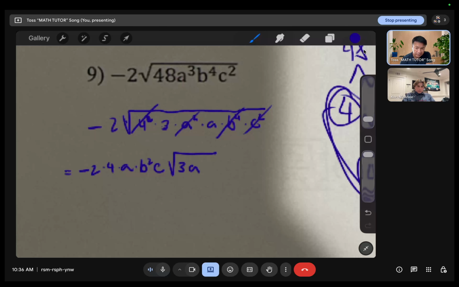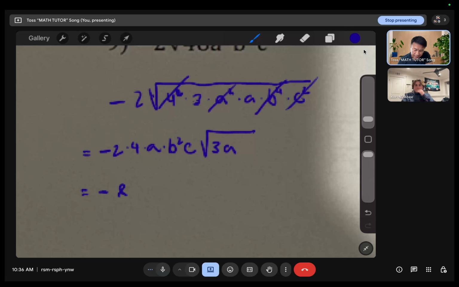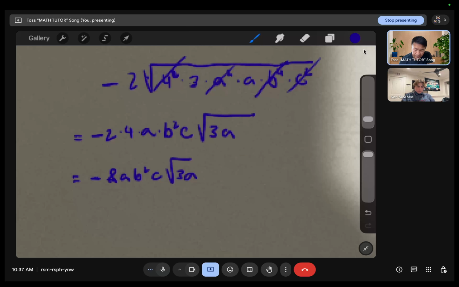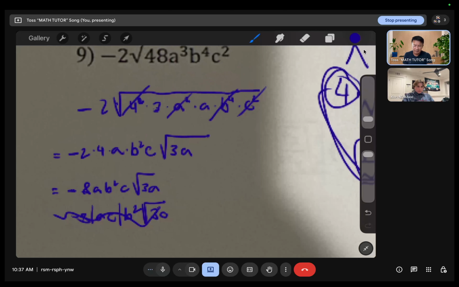This is nice if you do exactly everything I've done. It's very methodical. If you do it, you're not going to go wrong. So here's the final answer. 8AB squared, because you can multiply that, right here. And stay negative. And 3A, final. But again, the correct answer would have been the absolute value of A and C together, and the B squared could be wherever, in the front or behind. So here's the actual answer, but I don't think you're doing it. So forget that. Yeah, okay.